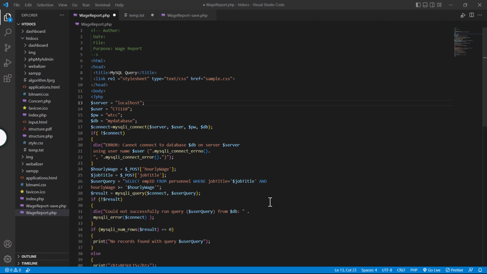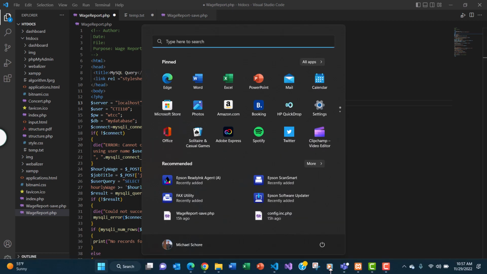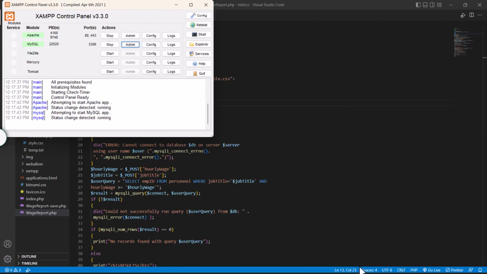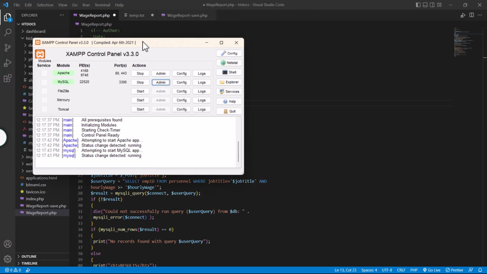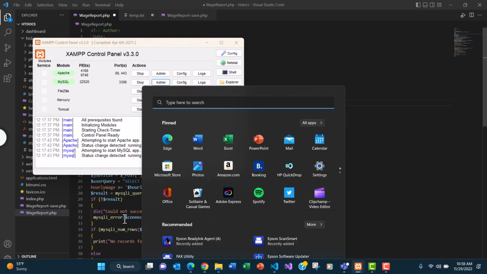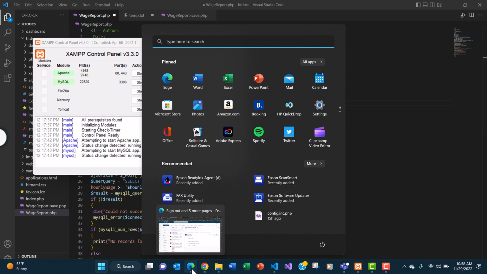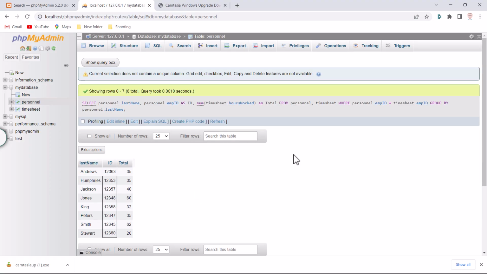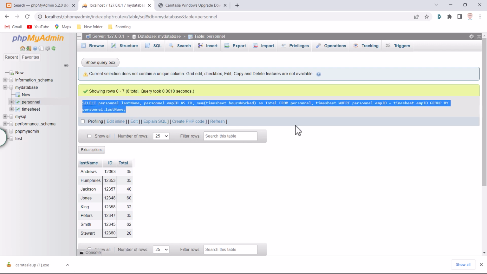To do that, we want to have our XAMPP install up and functioning. We want the database from Lab 10 available to use, which I have made sure is up and running. As a matter of fact, I've already worked out a query for this lab that'll present the data that we want to get from the database. This is the query right here. We'll go into it in more depth as we go along.